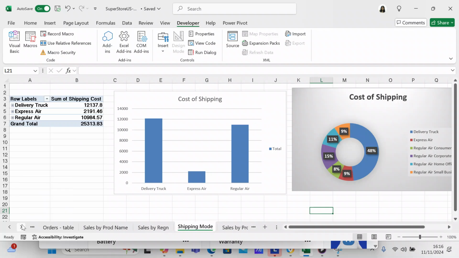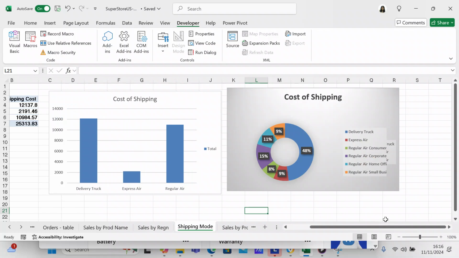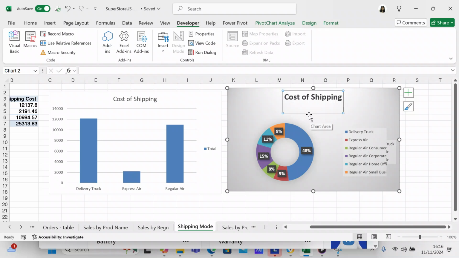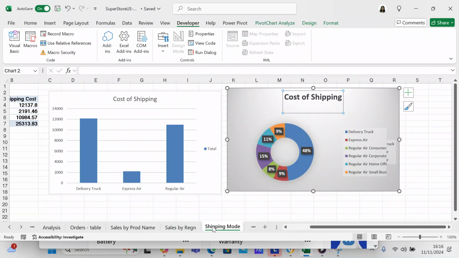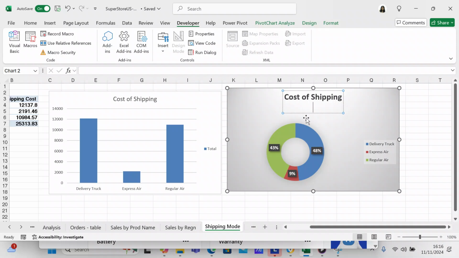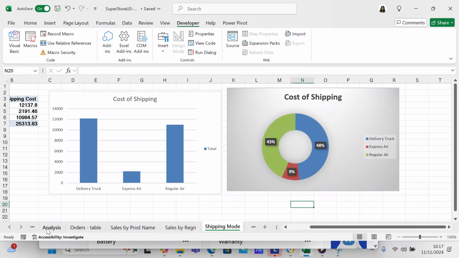And you can see here that the pie chart hasn't corrected itself. So that's not very good if the pie chart hasn't corrected itself. So let's come over here to dashboard. Oh, good. It didn't do it. Okay. But the shipping mode hasn't corrected itself. So that's not very good, is it? Okay, so it's corrected itself this time. But I didn't put shipping mode in the dashboard.